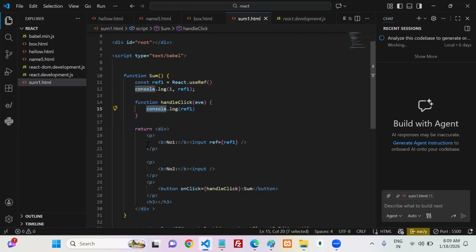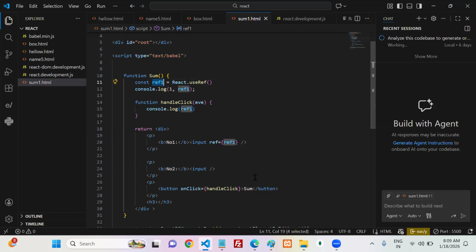Then it comes to line number 20. It's synchronous, right? Whenever line number 20 runs, my ref is binding to the element or not? Yes or no?